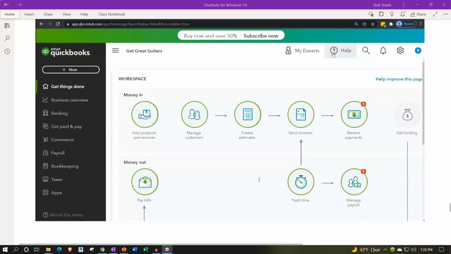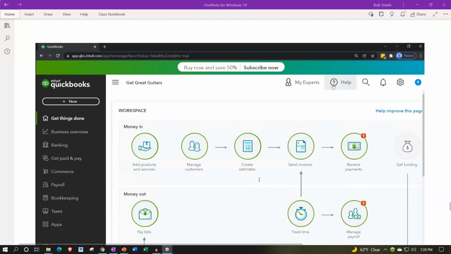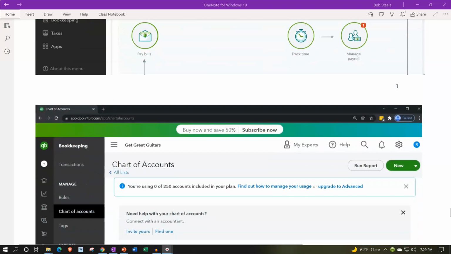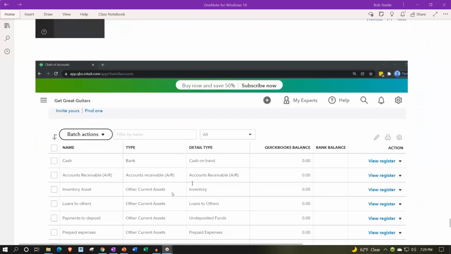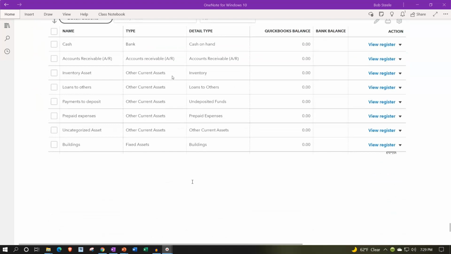Here is our QuickBooks file. So the QuickBooks file now is set up. They got a kind of a fancy new view. This is something they're experimenting with on the business view. We can change that. We'll talk a little bit about that in future presentations. But we're set up and we got our chart of accounts down here as well. And we'll get into the navigation in future presentations.